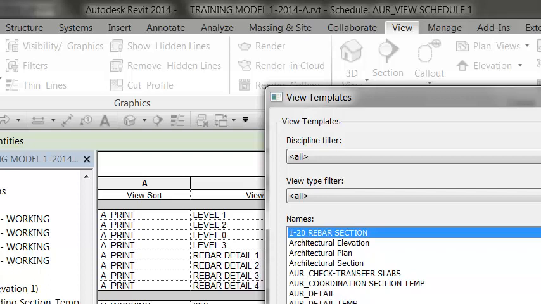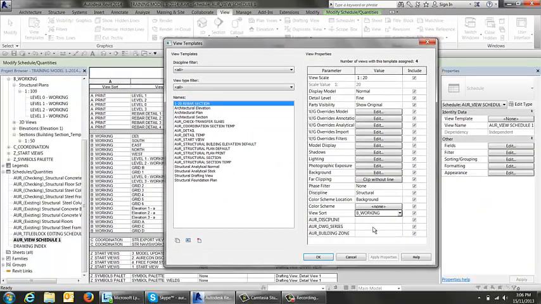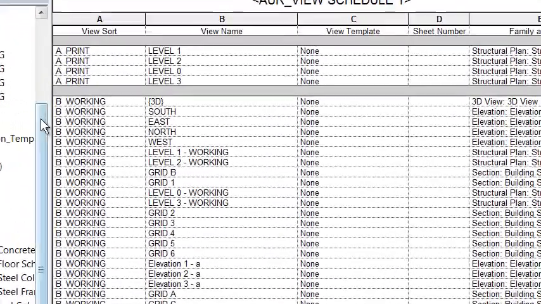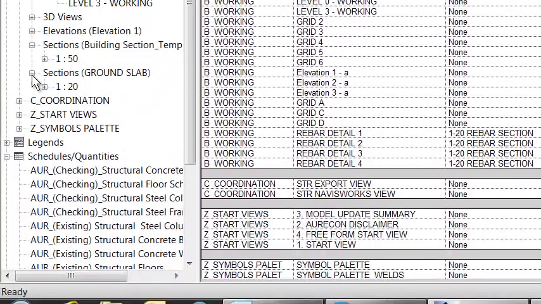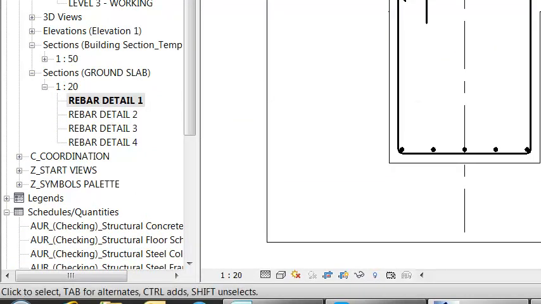So, for example, by way of demonstration, if I now say that 1 to 20 rebar section, the view sort parameter there is set to working, and I go OK. Now you can see the sections have disappeared out of this area. They're gone, but have now appeared back down here. So you can see you've got a lot of power of controlling where your stuff goes and how it appears.